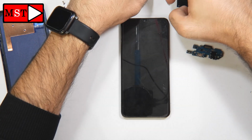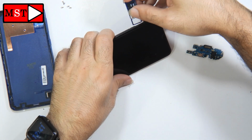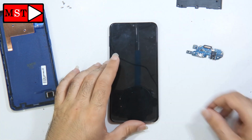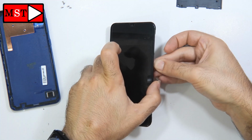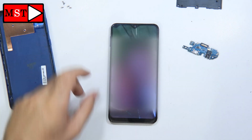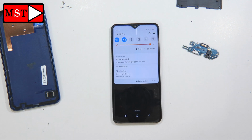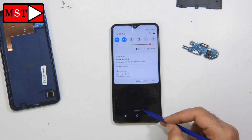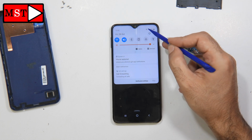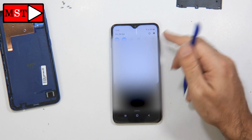The device is on. Now I'm going to put the SIM card tray in and then see if this will solve the problem or not. Alright, power it on. Alright, still loading. Alright, we have service now. So our problem has been solved. The problem was with the subboard, and that's it. Our problem for today has been solved.